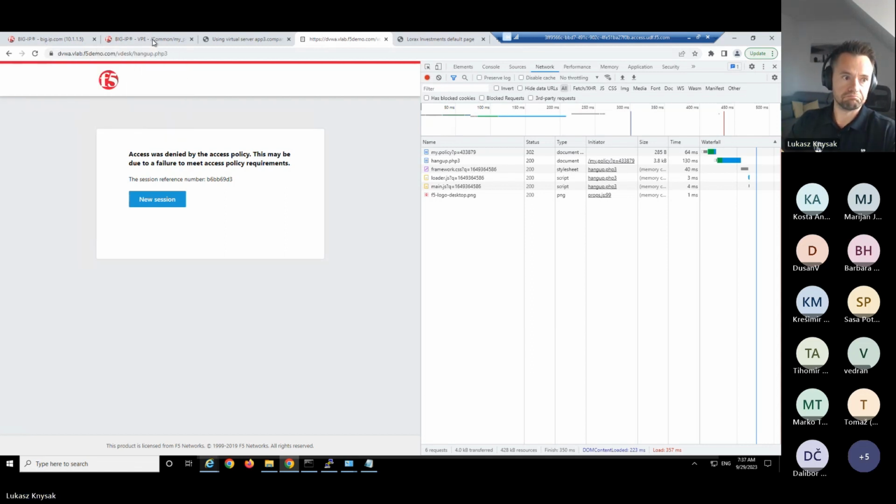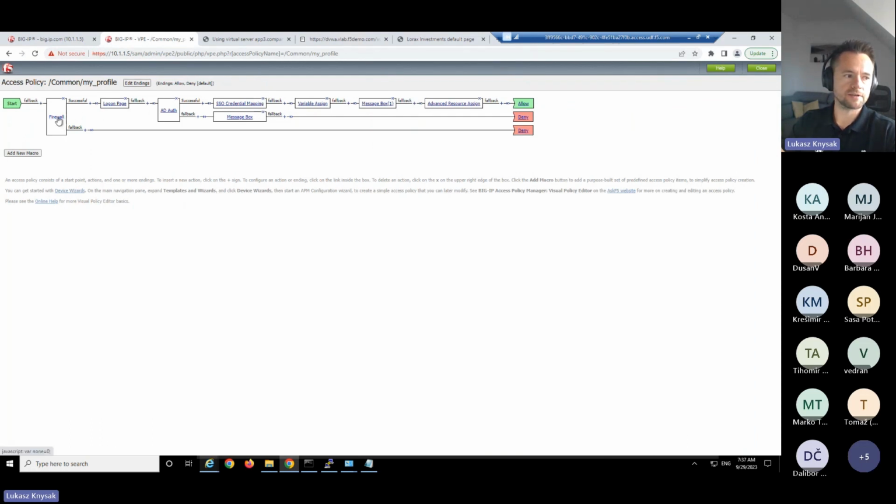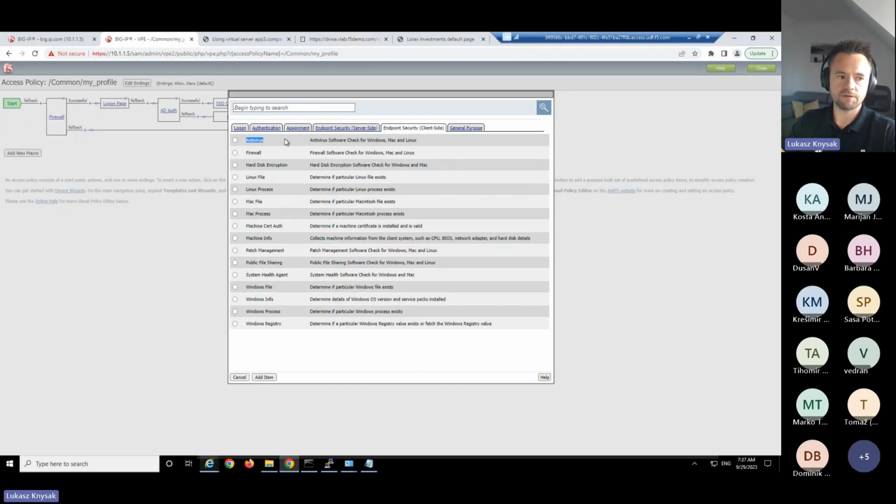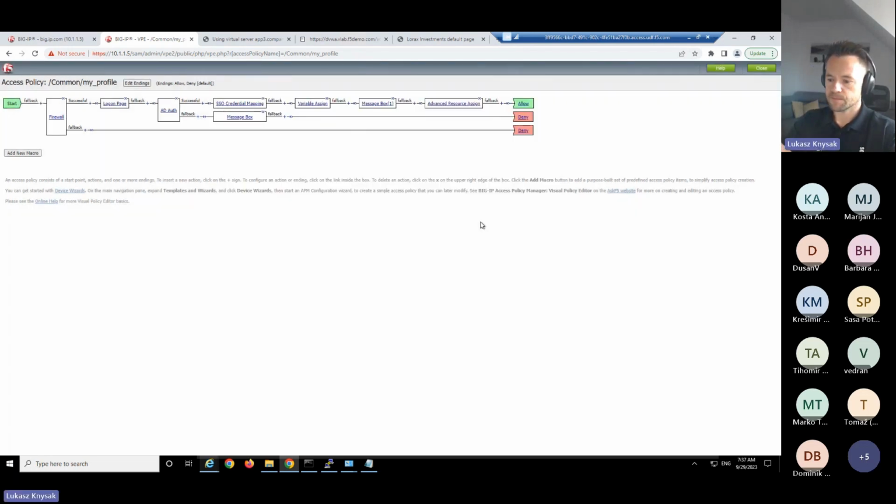And you can do a lot of different things about that, right? This is just a firewall, but this could be verification of the antivirus, whether the hard disk is encrypted, any files existing on your desktop, maybe a Windows registry entry, a specific entry. If you know that you have some standard configuration for all your computers across the network for your users, you can verify absolutely or almost everything here. So that's it, according to my presentation.